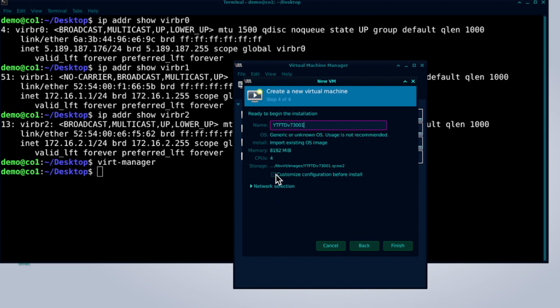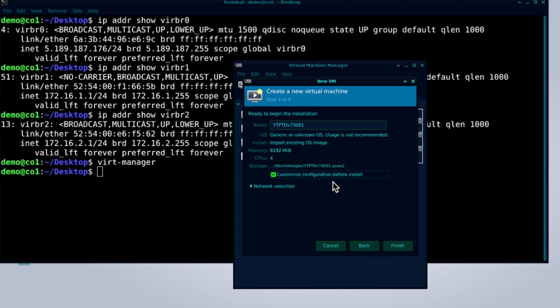Okay, now before you click finish over here, make sure you select customize configuration before install, because if you read the documentation, there are a few things that you need to make sure that you have set up. Especially, you need at least, I believe, 4 network interface ports to be configured, although I've never really used a 4th port.